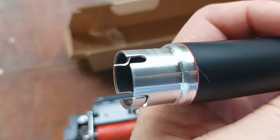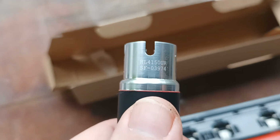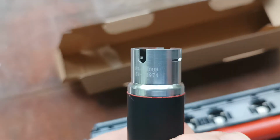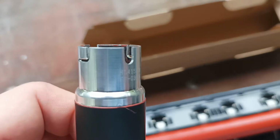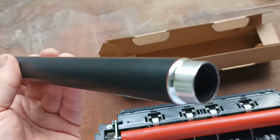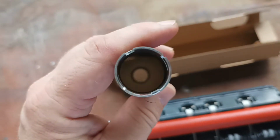It's really shiny on the edges. It has a code engraved into it right where we don't want it. It's not so much of a problem in this one because this fuser unit has bearings. Other printer technicians go, wow, these fuser rollers look really nice and the quality looks excellent, but they're not. It's all for show.